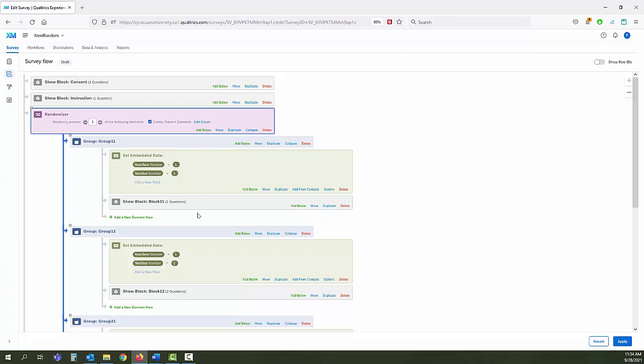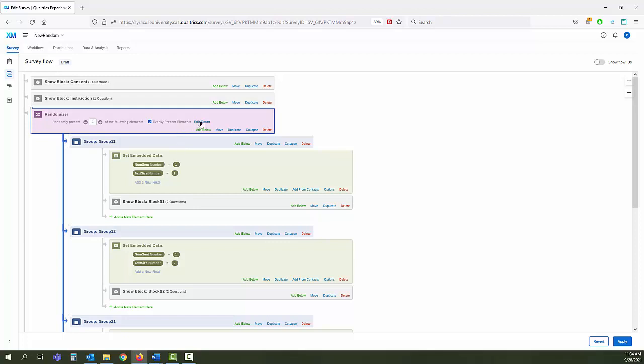Now, of course, if you have 53 people total in your study, there's not going to be the same number of people in each group because 53 is not divisible by 4. But Qualtrics will do its very best to keep it as even as possible. And certainly if you had 40 people, there would be 10 in each. If you did not click this, then it's entirely possible that you could end up with a group with nobody in it. And that certainly is not what you want, at least in this particular instance.